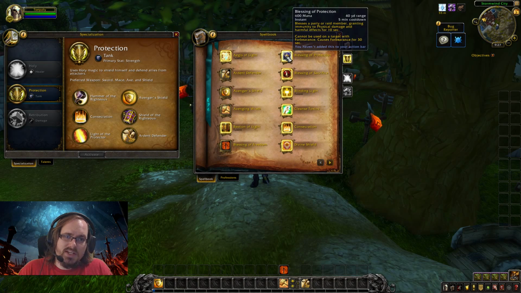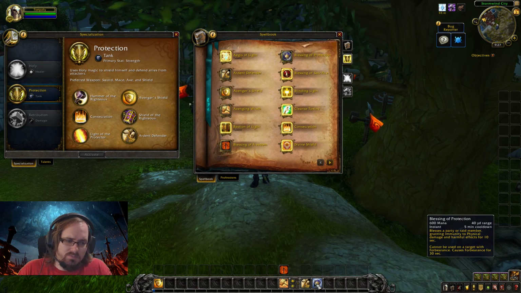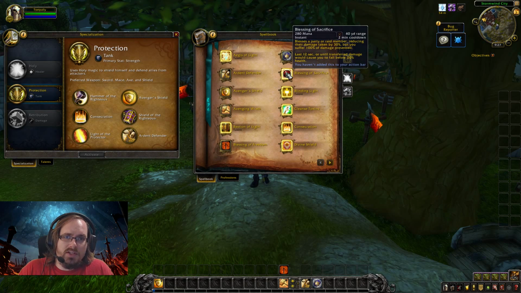We have Blessing of Protection. This is a defensive cooldown. It will make your target immune to physical damage and harmful effects for 10 seconds, but then it will apply a debuff to that target called Forbearance. And Forbearance is a debuff that's in a few of the Paladin abilities. Basically, if you have Forbearance, you can't be affected by an ability that would give you Forbearance after you use it.